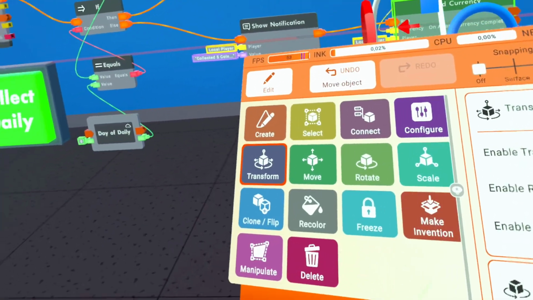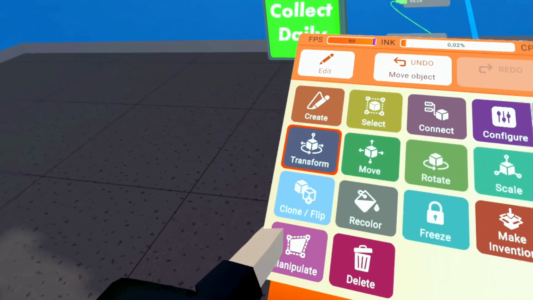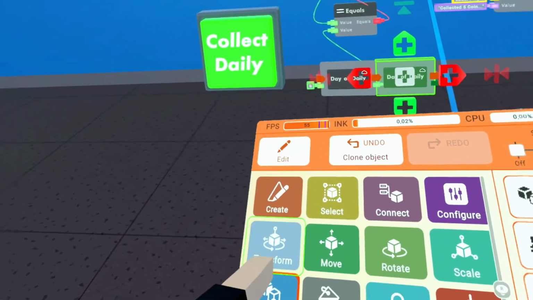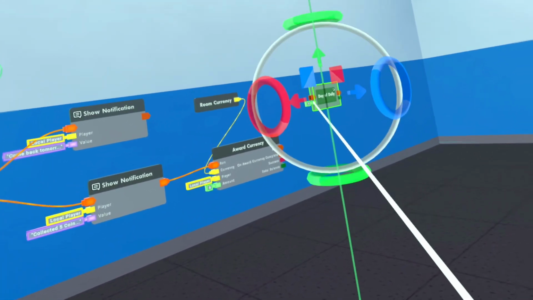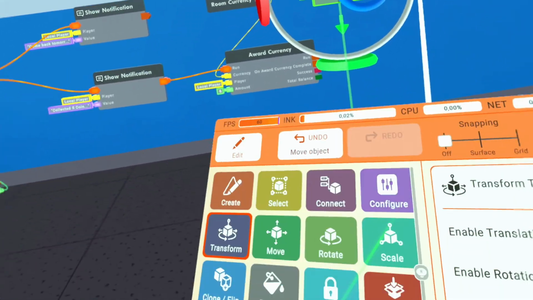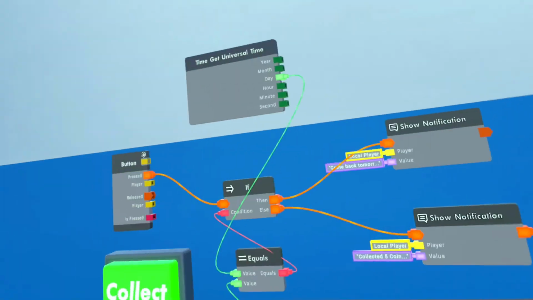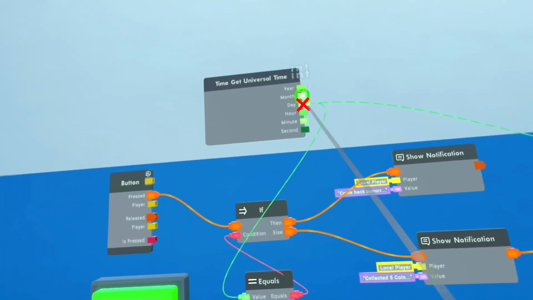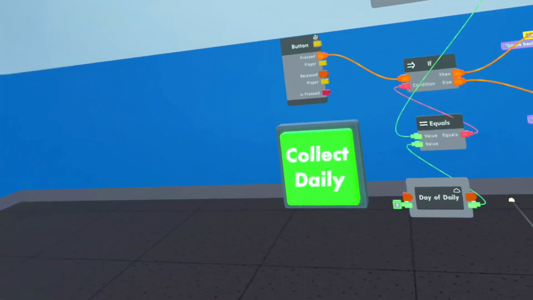And then what we want to do has to do with this thing. Can use it from here, but I will copy it over. The sync thing. And what we want to do now is set the daily to exactly that number here that's coming out of the day. So what will that do? That will make the daily a 28.